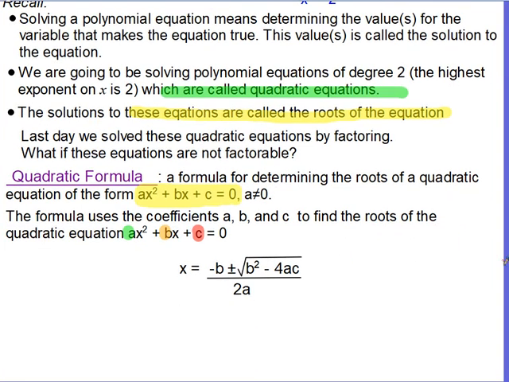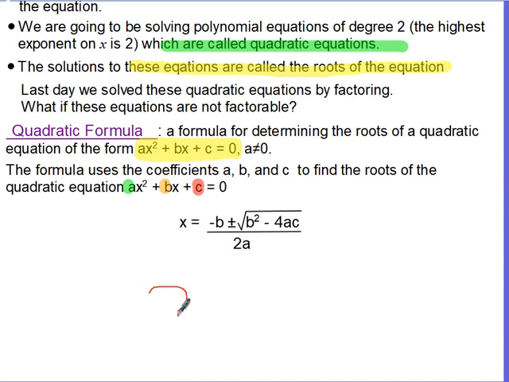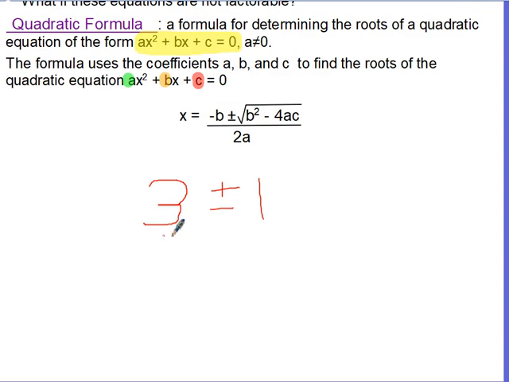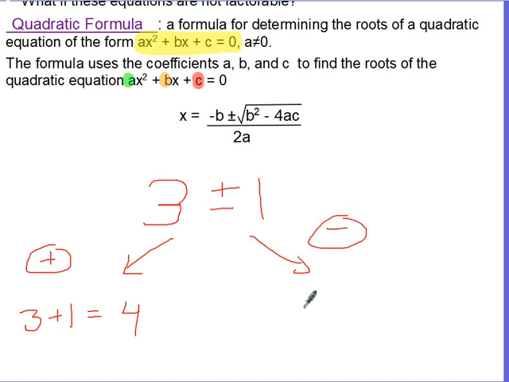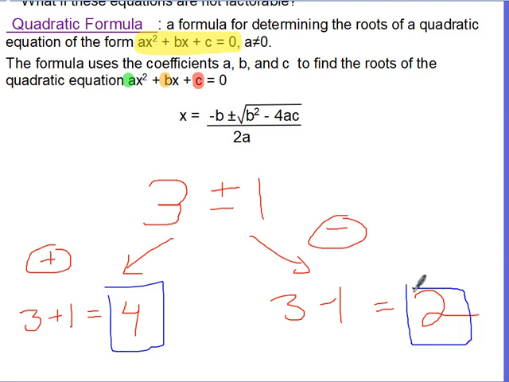So for example, if I asked you, hey, what's 3 plus or minus 1, right? And you're like, well, that doesn't really make much sense because it's plus or minus, but really it just means plus and minus. So let's just say on this side we'll do the plus. So this is going to be 3 plus 1, and that equals 4. Great. And over here this will be the minus. So how about 3 minus 1? That equals 2. So our two answers here would be, well, 3 plus or minus 1 is 4 and 2.